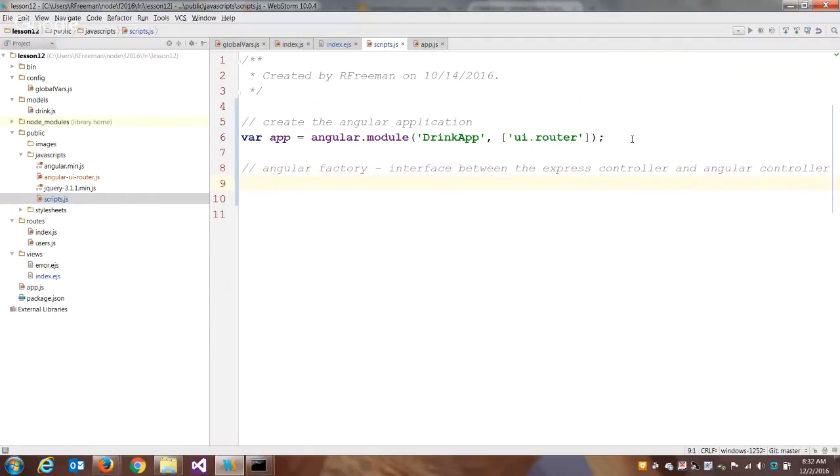So we'll just create the Angular factory here. Actually, you know what? We'll come back to that. We'll do the Angular controller first, and then we'll do the Angular factory. We basically have two sections in our file. And again, as I said, in many of the examples you'll see, they might break this up. They might put the factory, or there's a similar related object called an Angular service that some developers use. They're very similar. I won't go into the details. But I found just for simplicity, we'll just put the factory and the controller in the same file.